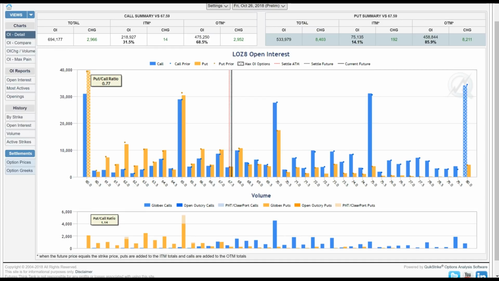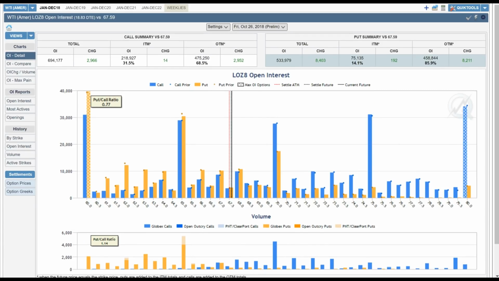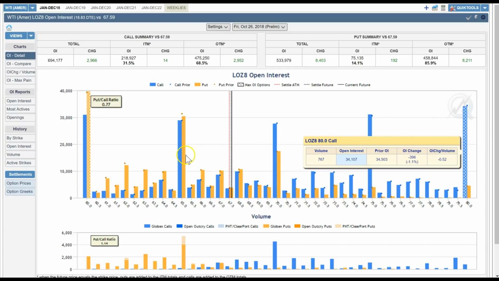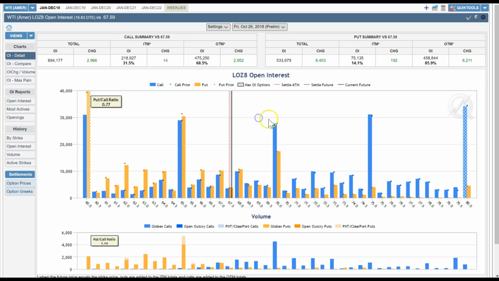What I've got here is from Quick Strike, and it just shows the open interest of the December contract. I think this is net open interest. Obviously, around the big round numbers, there are big spikes of open interest, and believe it or not, on the higher side they're all calls. On the lower side, the high peaks are puts, unless the market has travelled up over the life of that option, which it has done.